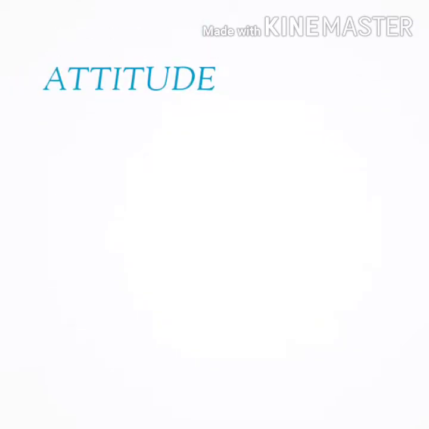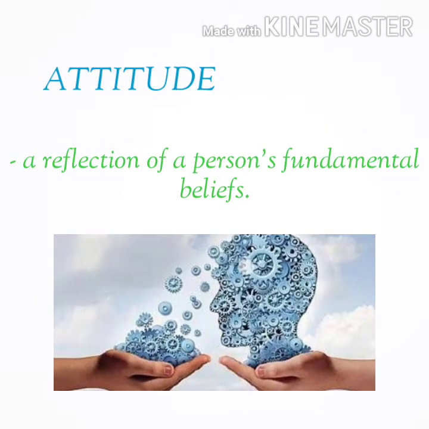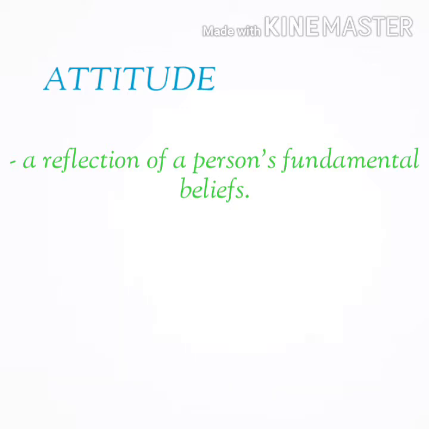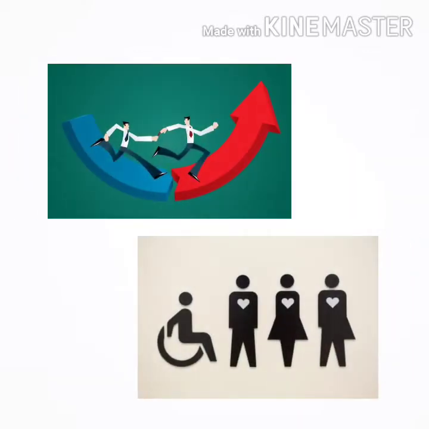So now let's go down to attitudes. Attitude is a reflection of a person's fundamental beliefs. To understand and appreciate a person's attitude, a teacher often needs to understand or identify the person's beliefs. This means that the teacher should change her or his attitudes in order to bring out a successful model of an inclusive education for students with disabilities.